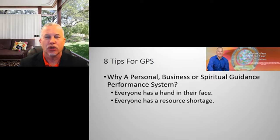And sometimes because you have that shortage, you can't figure out how to get past it because you carry it everywhere you go. It's stuck right there on the end. It's like a zit. It's like you're fixing to go on a date and all of a sudden you wake up and there's a big old pimple right there and there's nothing you can do about it. Doesn't matter what cream you put on, it's just there. You have to deal with it. Sometimes we have those kinds of shortages.